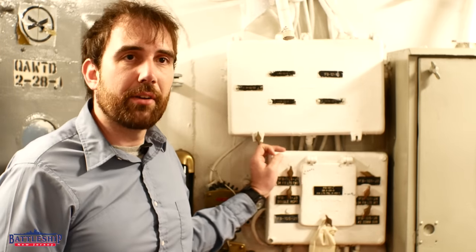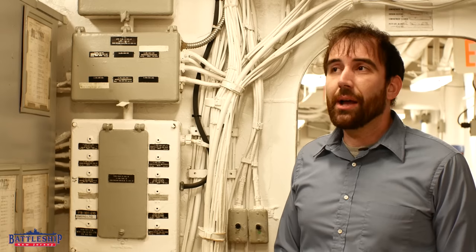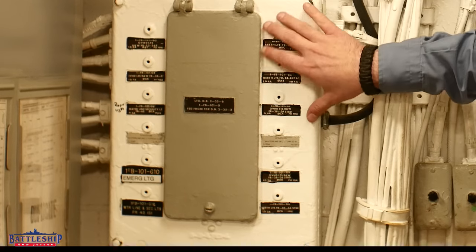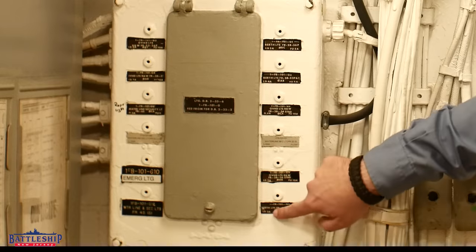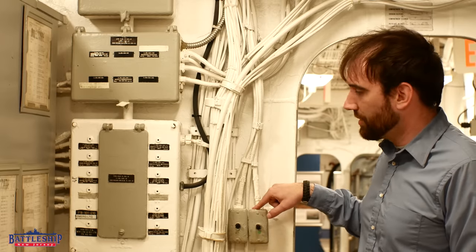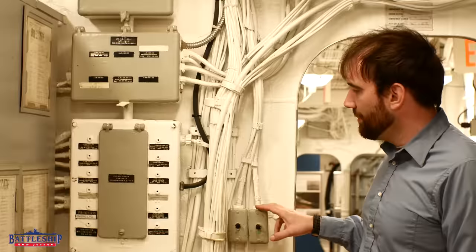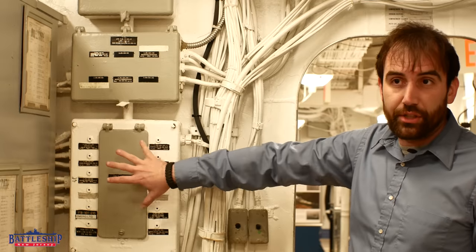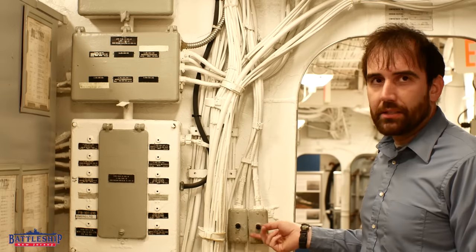In the 1980s, however, they went through and changed a lot of these switches. Now we're in the forward birthing space, and you can see here's one of the old light fixture combination fuse boxes — switch boxes — but it's got none of the switches on it anymore. It does, however, have these sorts of switches wired into it. It seems like they kept the fuses and everything here, got rid of the switches so they're just permanently on, and wired them all into just these pair of switches.